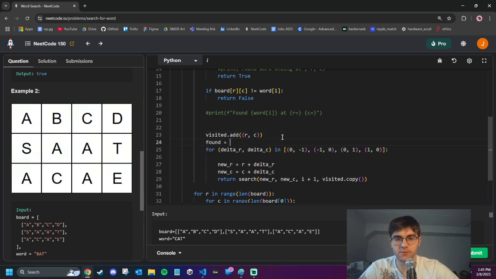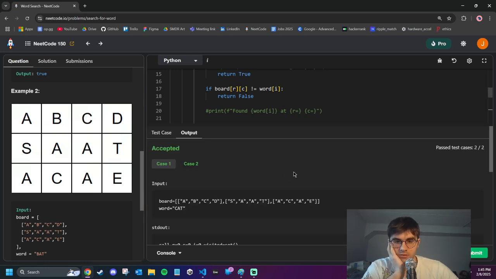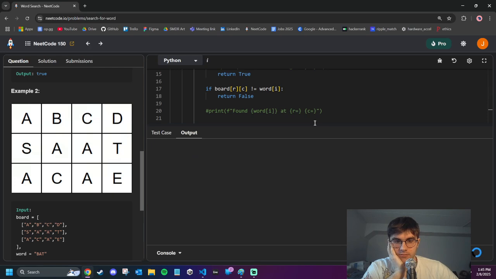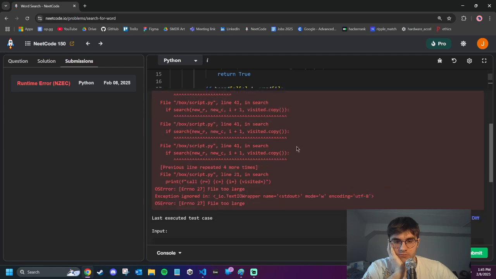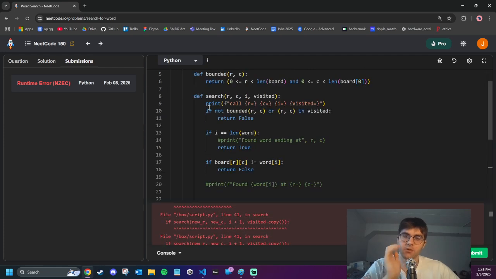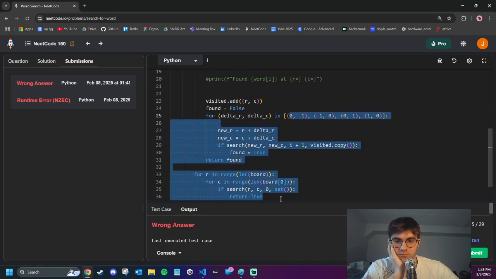So we could just say found equals false. If any of these are true, then found equals true, and then return found. Like that. Wrong answer.